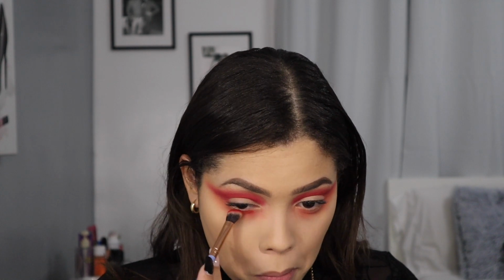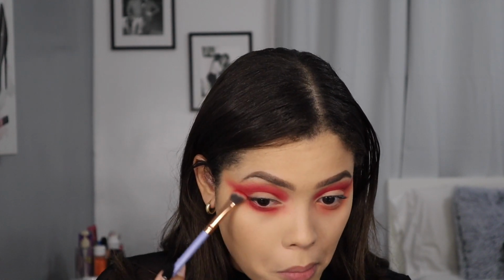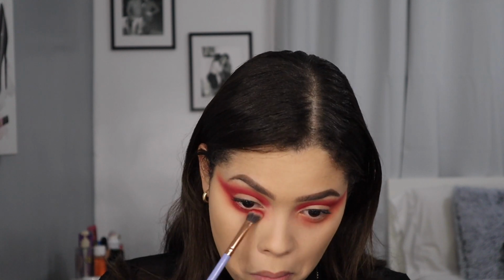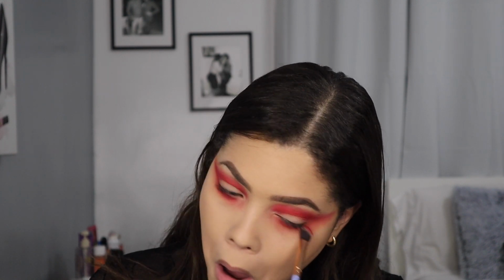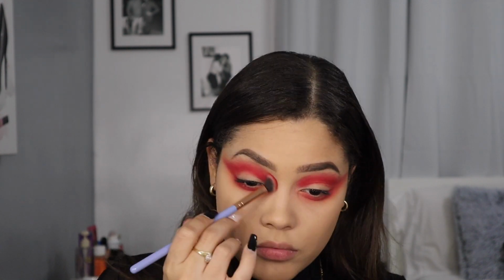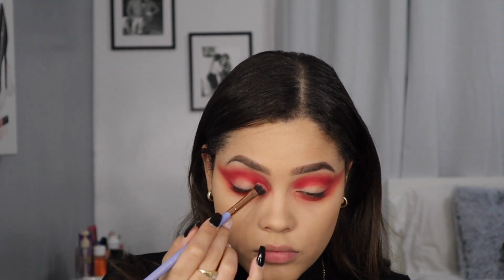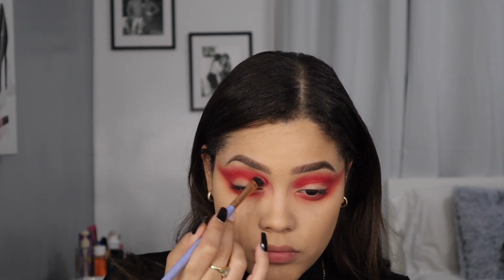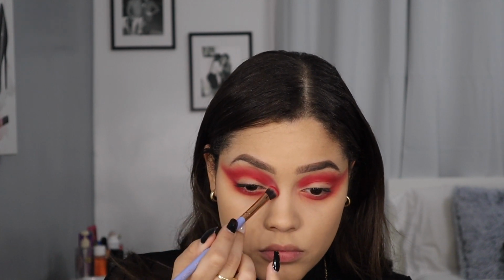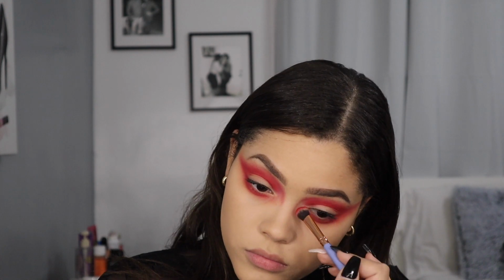Don't forget, also bring it down on your lower lash line, because that way you're gonna look more creepy and your eyes are gonna look more sunken in. So I really recommend you doing this so it could look more creepy. One thing that I'm gonna be doing as well with this red shade is contour the nose a little bit, but very slightly. Do it with an easy light hand, because it could get crazy really easily.